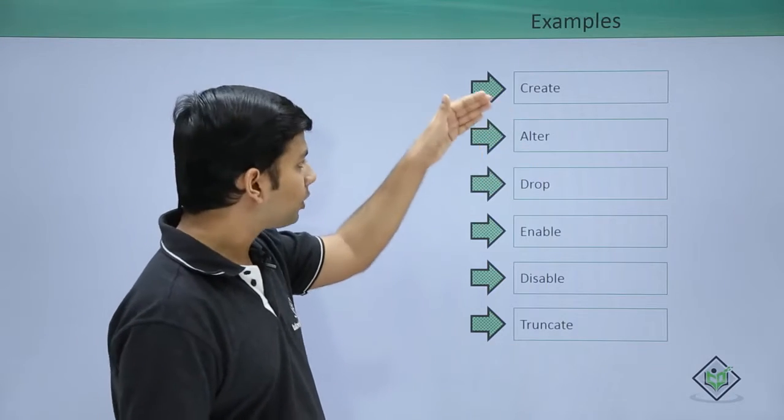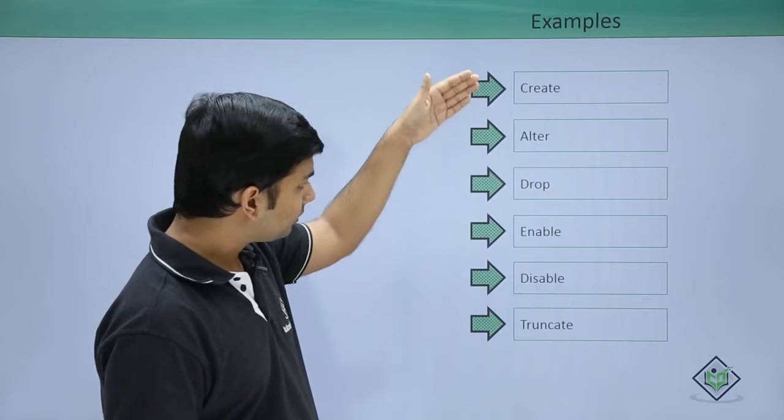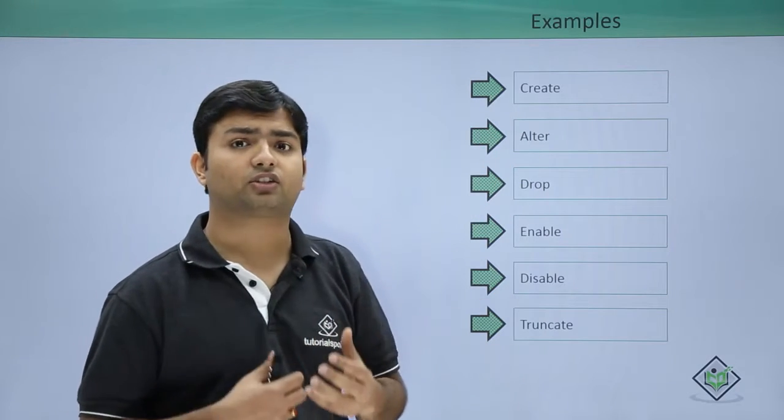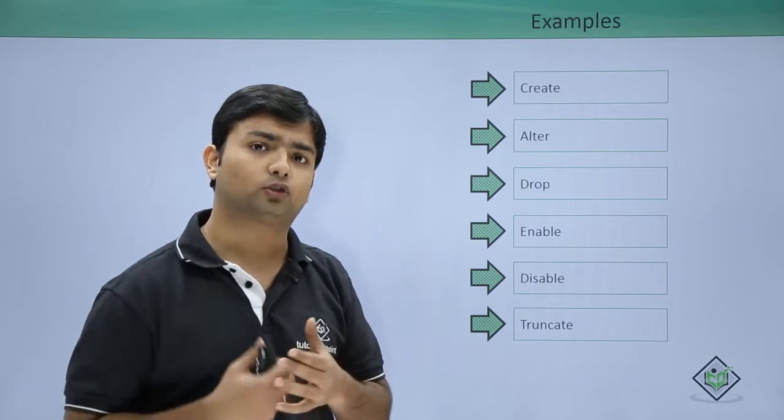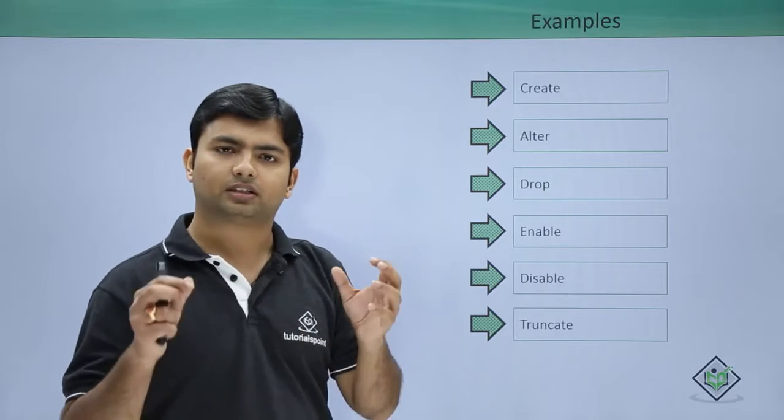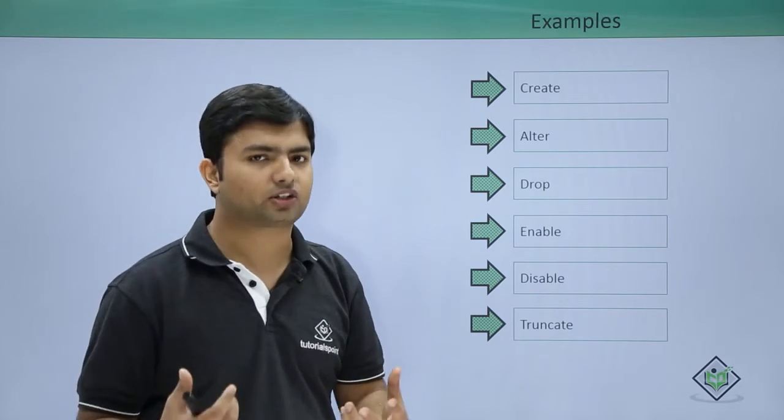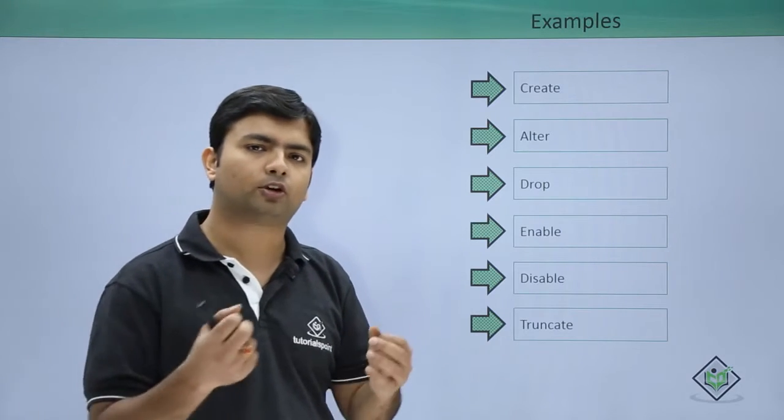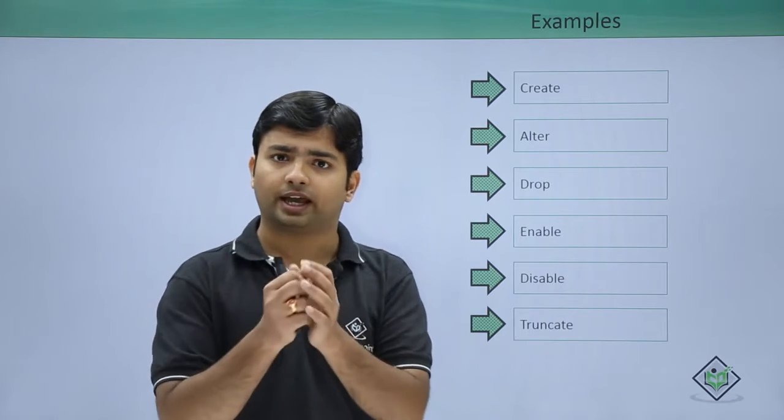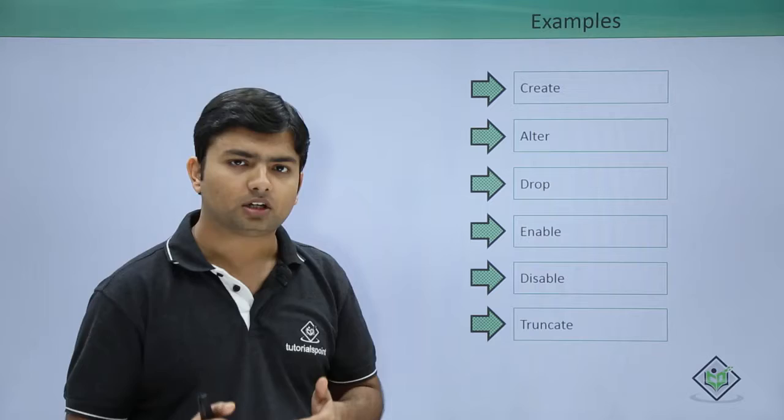DROP will be used to delete the definition and structure of the database object. If I say DROP TABLE tbl_employees, that means the table along with the structure and data will be dropped permanently. As I said earlier in this video, these commands are auto-committed, so you will not be able to do the undo for such things.